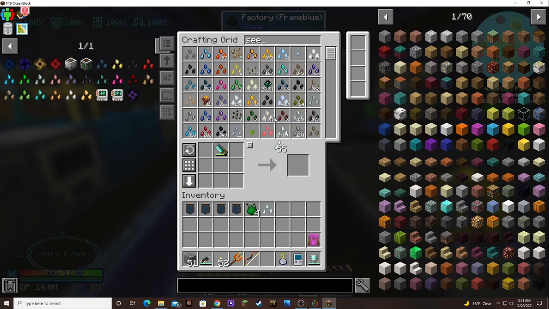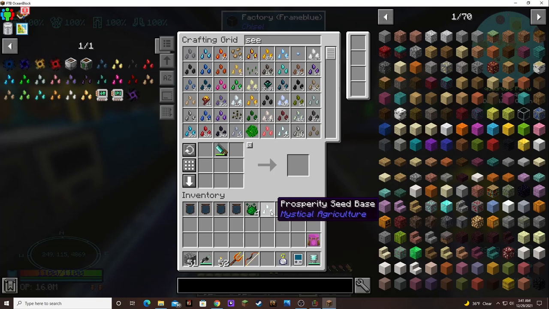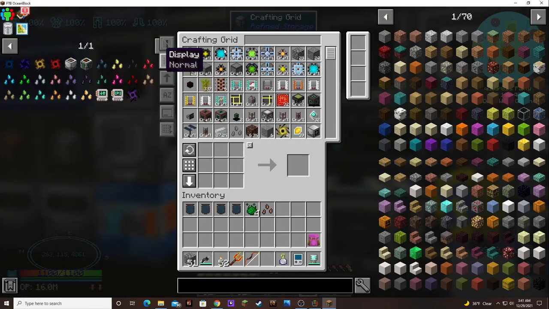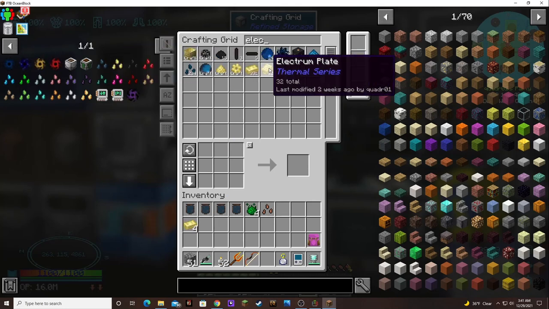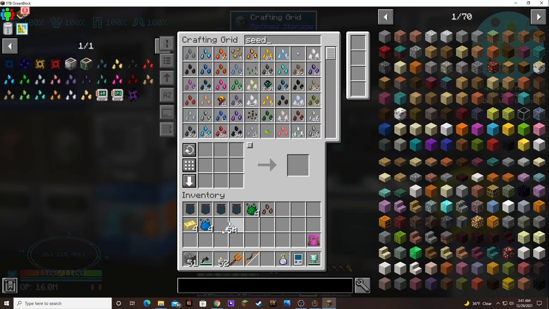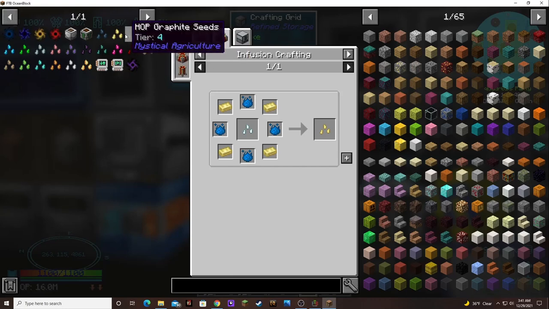And I need the solium seed base. There we go. We need you. Okay, what about these other seeds? Do we have electrum? I don't think we have electrum seeds. No, but we do have some electrum. What tier are you? Tier 4, so that's probably the Empyrean. And then some seeds. At least I'm hoping that's the recipe. Let's double check. So, yeah, Empyrean.